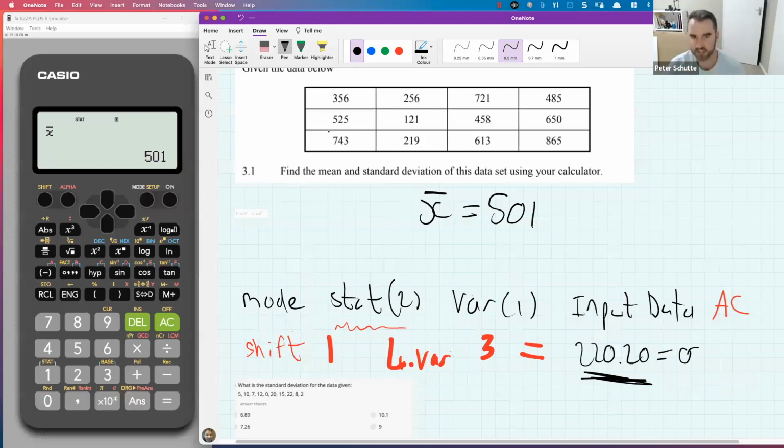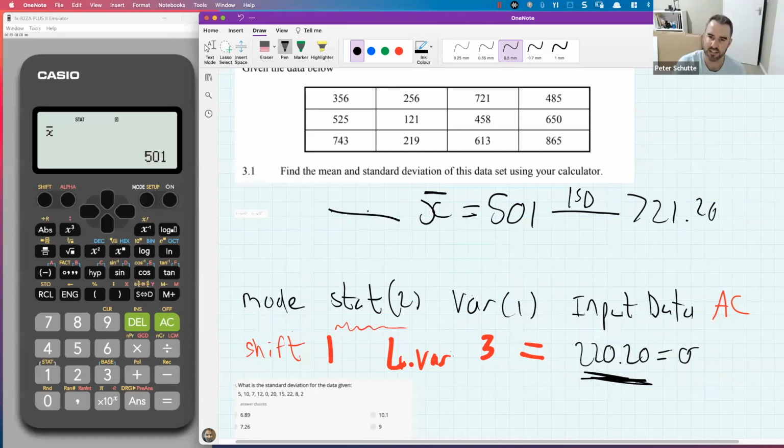And so what that's saying is the middle of the data set, or the mean of the data set, is 501. And on average, the items are 200 units away from the mean. So the average distance from the mean is about 220, in that direction and that direction. So one standard deviation in that direction would get you up to, what would that be? You add 220, so it would be 721.20. That would be one standard deviation up.